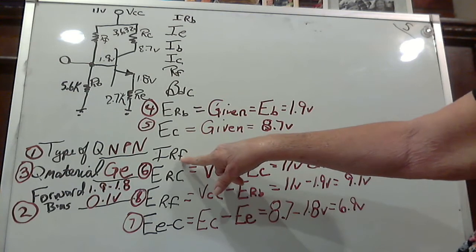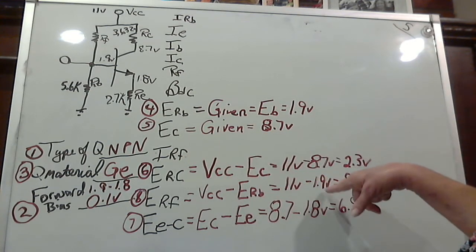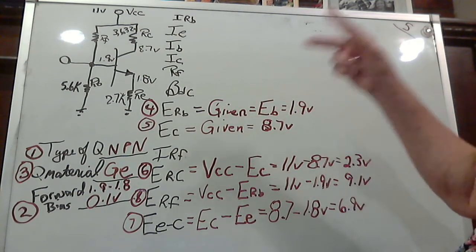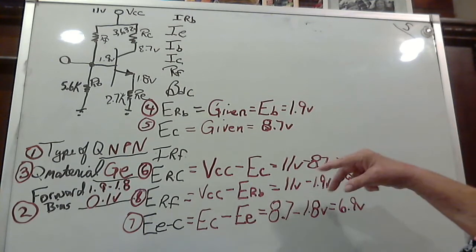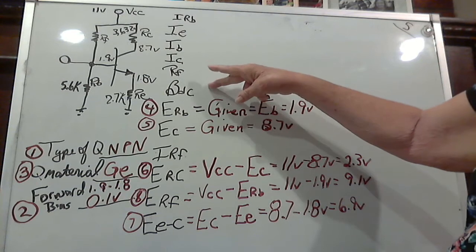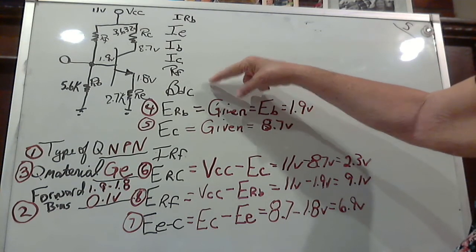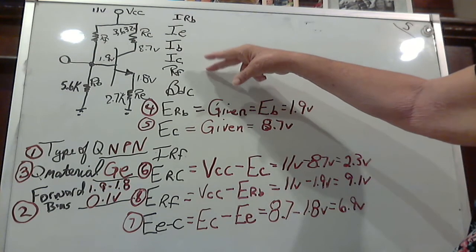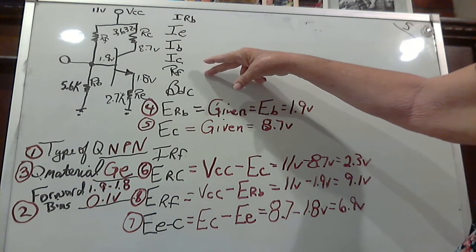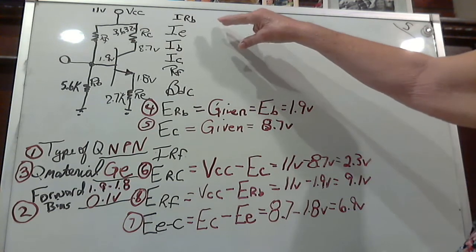On my, this one here is my current. I have a voltage there, but I don't have a resistance, so I'm going to have to work on some other things here. We'll come back to that one in a moment. I don't have my collector or my base current, so I don't want to do this one. RF, I have a voltage, but let's just keep coming up and see what we can come up with.